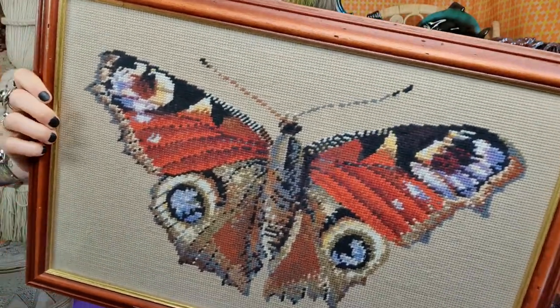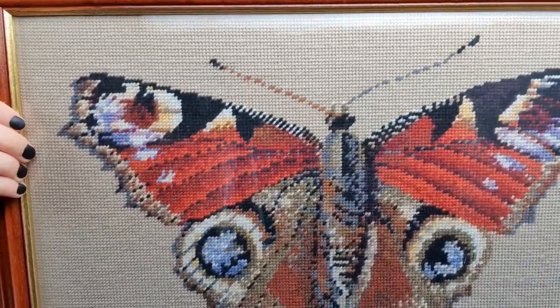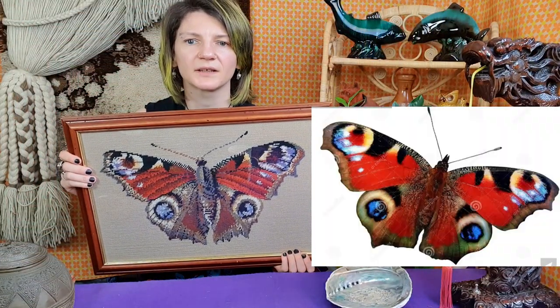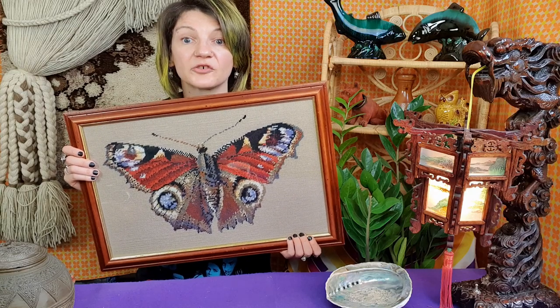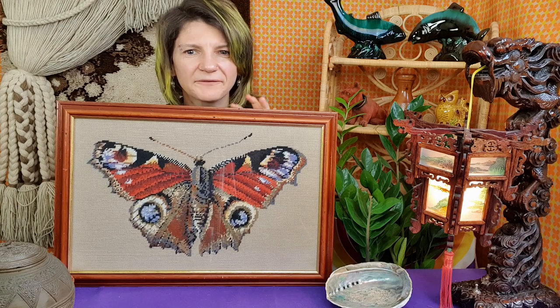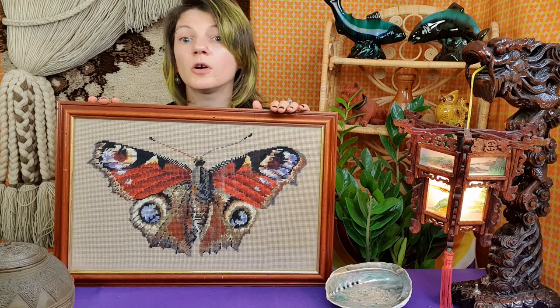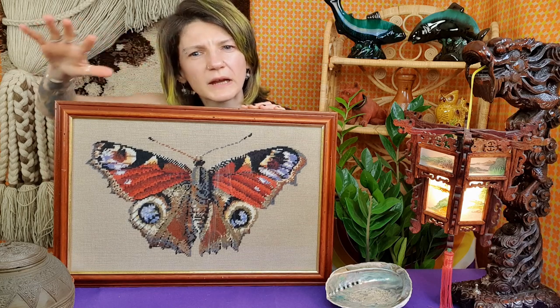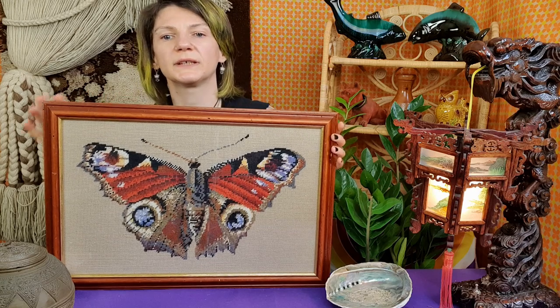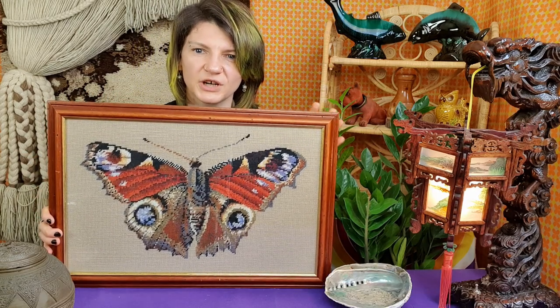And another good find that I'm toying with the idea of keeping is this. Hand-embroidered butterfly. Is it cross stitch? I don't think so, but it is handmade and I absolutely love how realistic it looks. All the colors are the same as in real butterflies. So it is something different. Usually you can see butterflies being more on the colorful side. The brown colors are perfect for my flat, so I'm still thinking what to do with it. Should I keep it or not? Keep an eye on the Vintage Equation shop. You might find it there very soon or not.